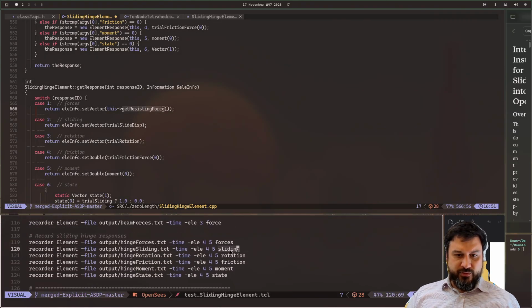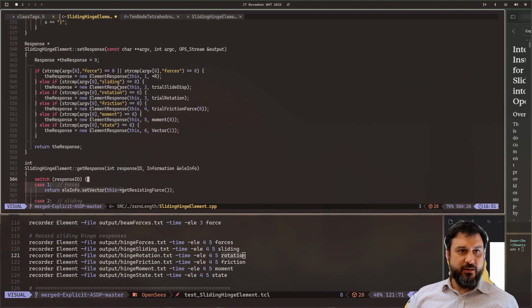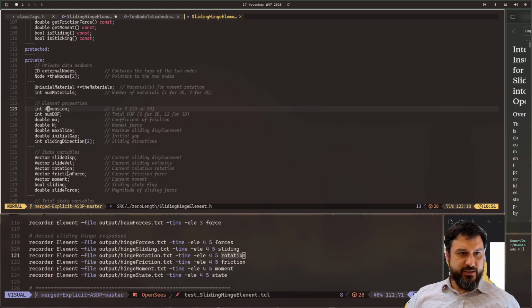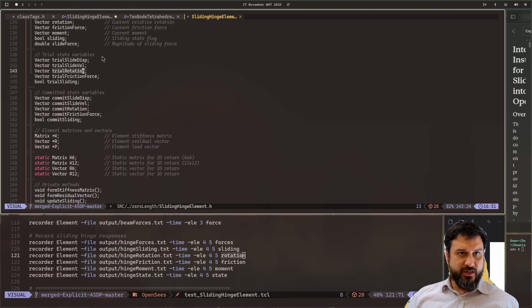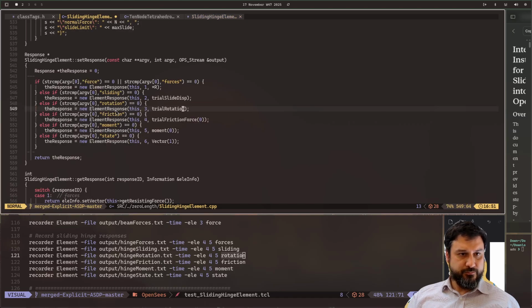In the case of rotation, for example, if we take a look at this other case, the rotation response would be response number 3, and you output the trial rotation. Trial rotation is this variable over here, this vector, which should have size 2, I think.